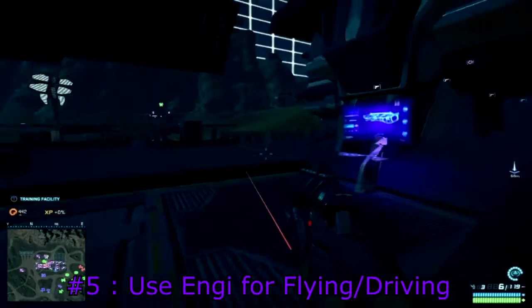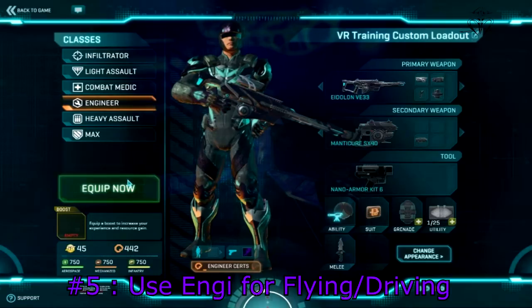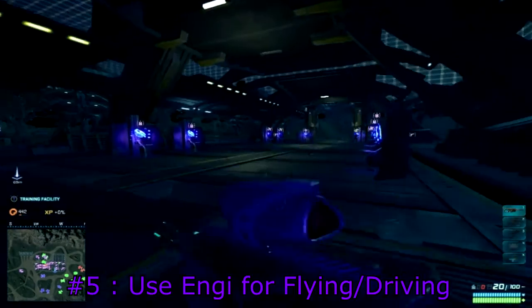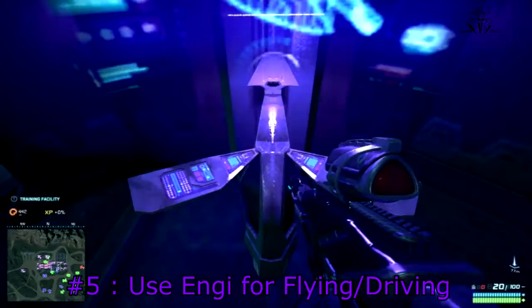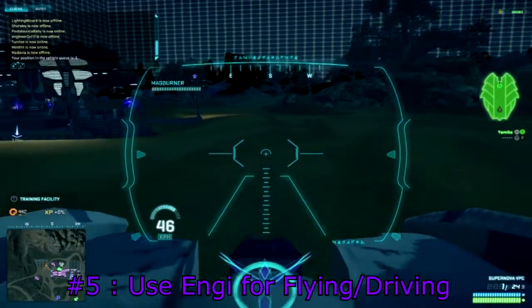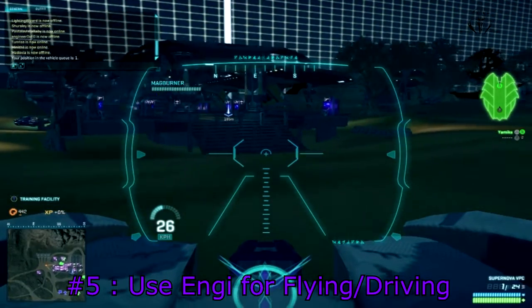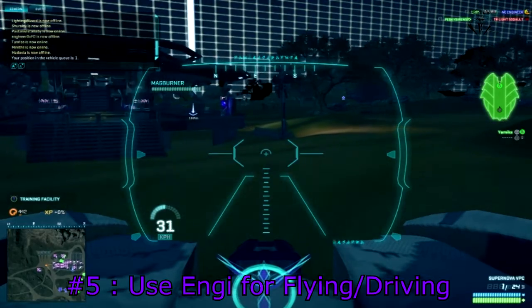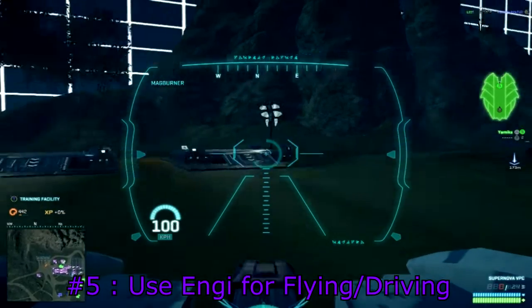If you're driving any vehicle or flying any aircraft, I would recommend you to do that with engineer class. Because when you are hit and you're already burning, nanite auto repair system will not help. And if you have fire suppression and you have used it once, well, it has cooldown. So that's where engineer's repair tool comes in really handy. After all, it's much faster than nanite auto repair, so be sure to pick engineer if you're flying or driving.